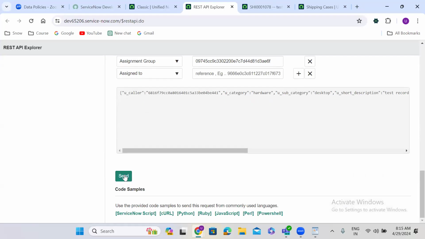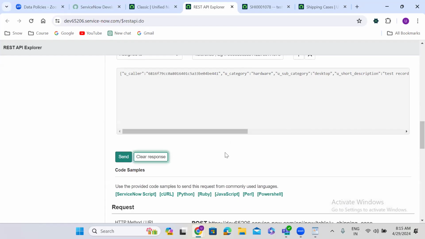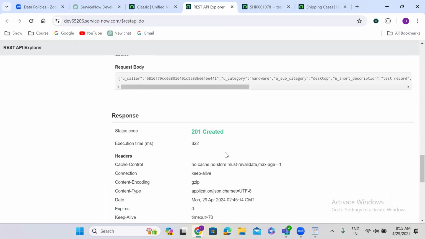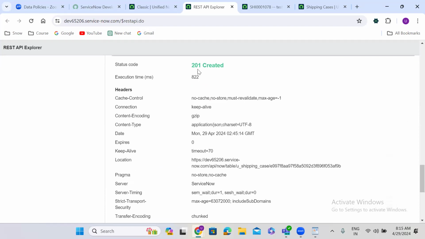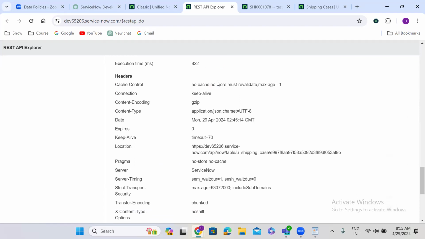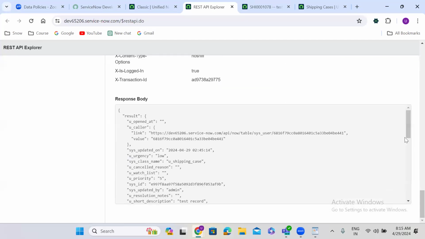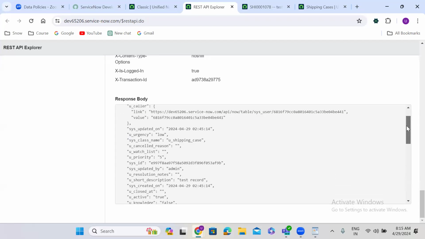Just clicking on send here. Scroll down. 201 created. 201 means created. So this is the record that is created, guys.